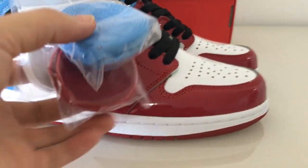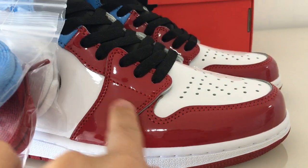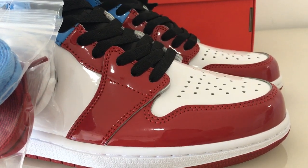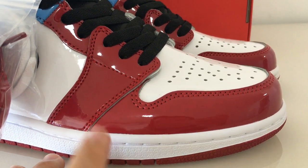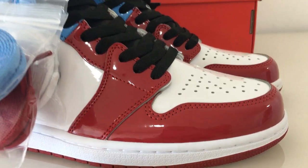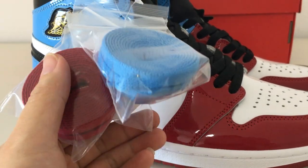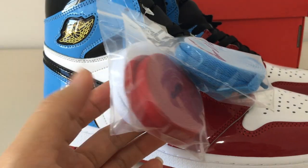You can look how beautiful are these patterns of leather. Very, very good. And about the stitching of the shoes, also very good. We already chose good materials and good machines to make the best shoes. And about this pair, got extra three laces here: blue, black, red, and white color.